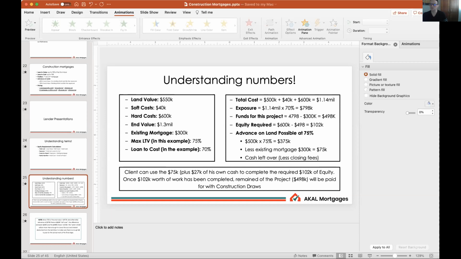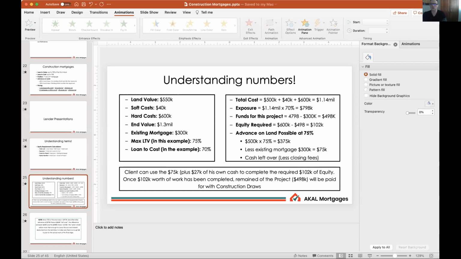Now, this may vary. Sometimes, if we're doing a large project, a multi-million-dollar home, a $2-3 million home, we'll do 65%. We might do 65% of the final value and 65% of the cost. So it varies.